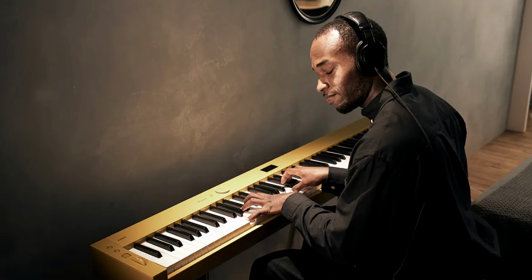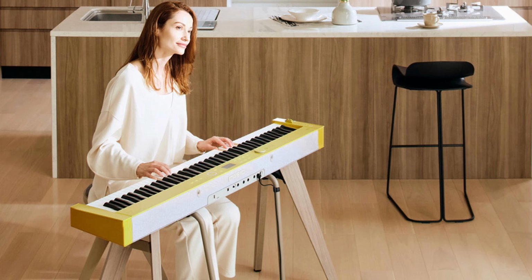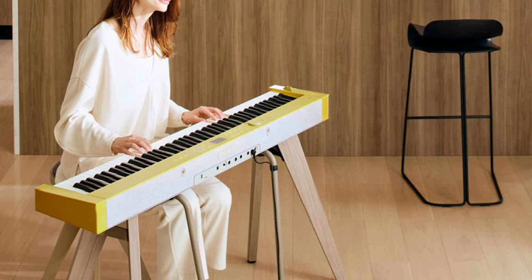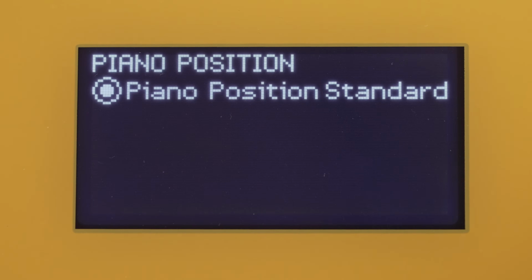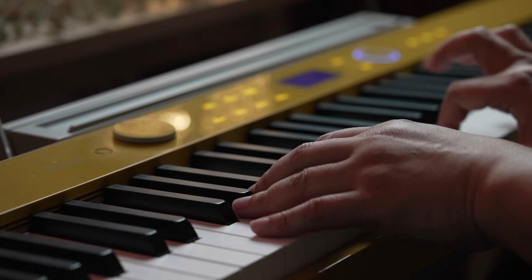Because this digital piano is so achingly beautiful, it would be a crime to just position it against a wall, and Casio knows this. Whether you want to place this in the middle of your living room and let the harmonious mastered work of art be the center of attraction, against a wall, or on a tabletop where space is constrained, the piano position setting optimizes the sound projection to ensure the best possible stereo imaging.